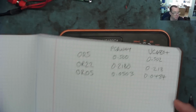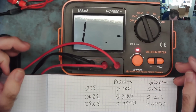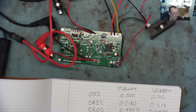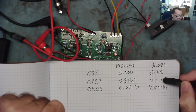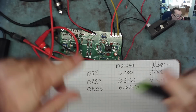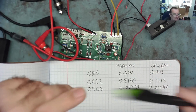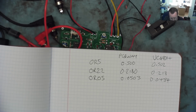And there we have it. So what we can say, we obviously don't have a reference, but we can say for sure is that the commercial MilliOhm meter and our very inexpensive project MilliOhm meter are reading very, very similar, especially on these two. I think that is damn impressive. We do know that the resistance is the same when we measured on both meters, so that, in my opinion, is very accurate, and I don't actually know which of the two meters is the most accurate. But I would have to say they basically give me the same reading. And that, my friends, I think is really impressive. I'm very impressed with this little device.